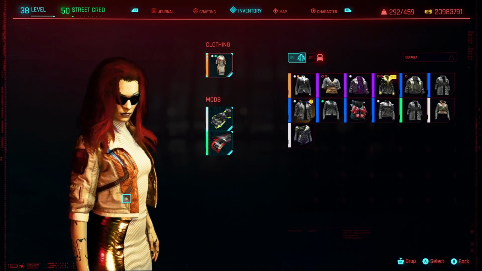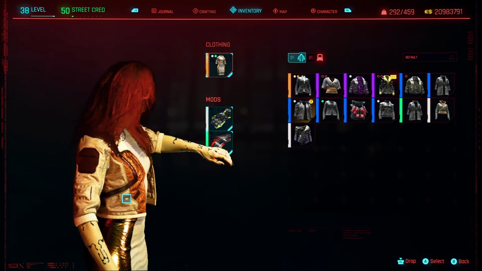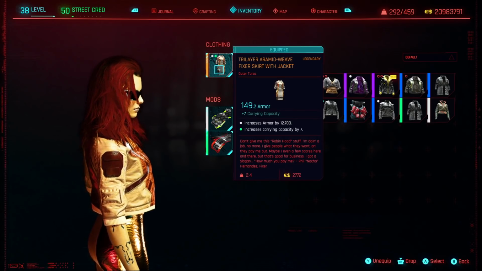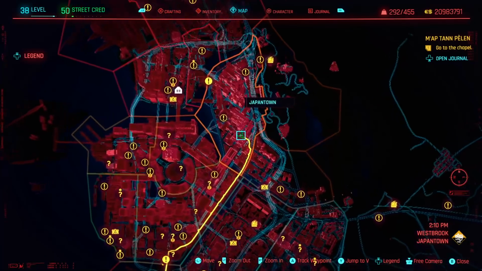Now just remember, if you don't like the stats that you get on any of these items when you run up to them, you can save before you loot it and then reload, and you'll be able to cycle the types of mods that it spawns with and the stats. It's really nice. But we got +7 carrying capacity on here too. Nice. For the next piece, we need to go to Westbrook in Japantown.